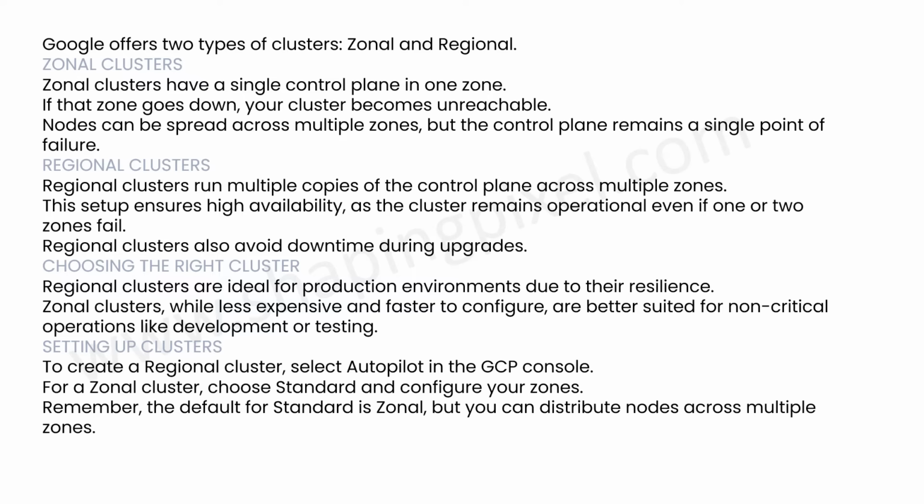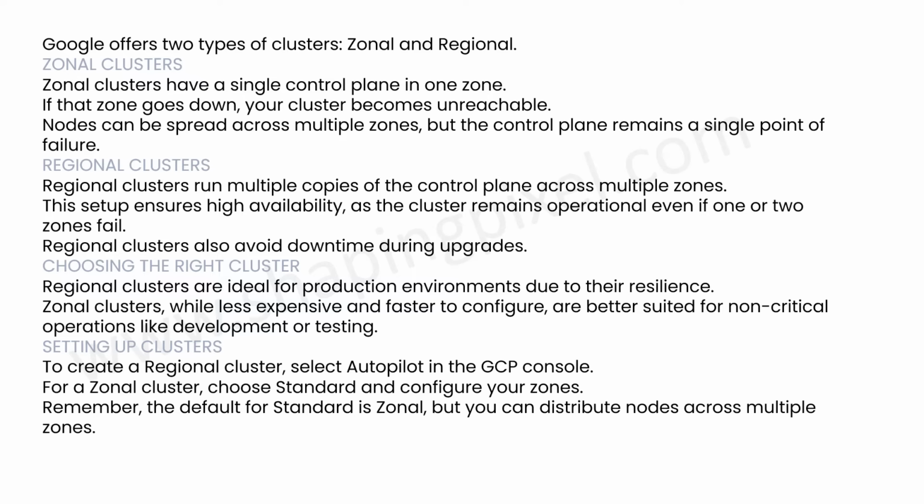Regional clusters run multiple copies of the control plane across multiple zones. This setup ensures high availability, as the cluster remains operational even if one or two zones fail. Regional clusters also avoid downtime during upgrades. Regional clusters are ideal for production environments due to their resilience. Zonal clusters, while less expensive and faster to configure, are better suited for non-critical operations like development or testing.